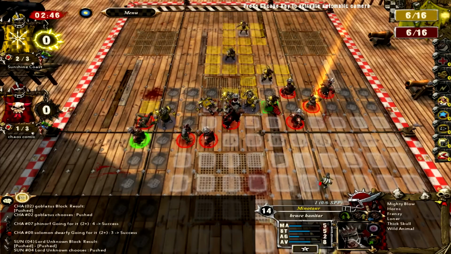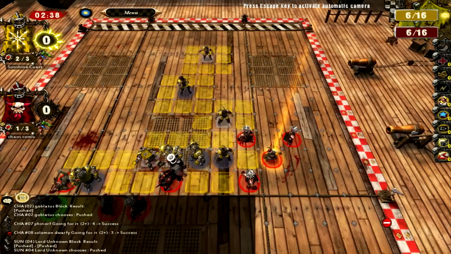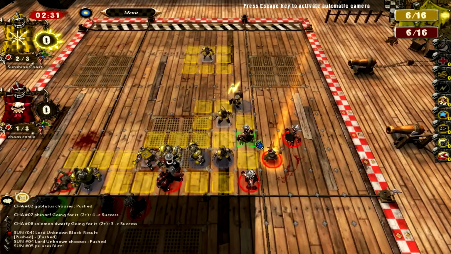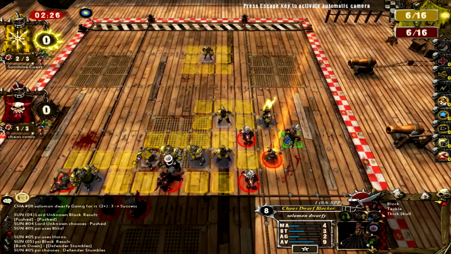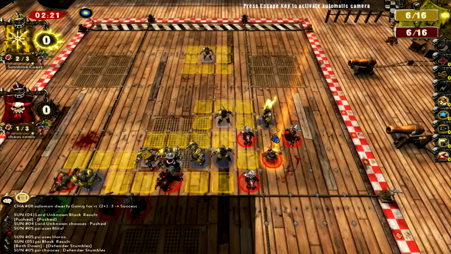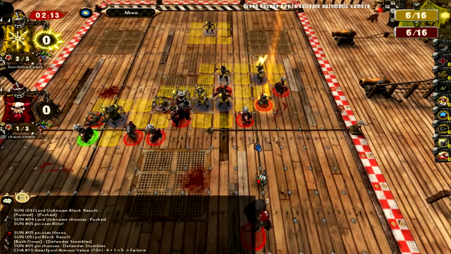So I can blitz him next turn with my... and that would free him up to run over here, hit him up. Here comes that delay. That. So that's a one die block to push him off.